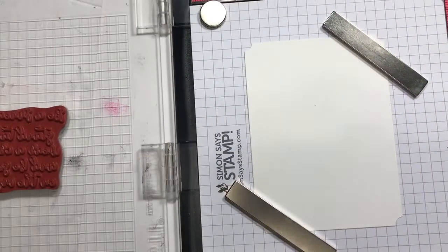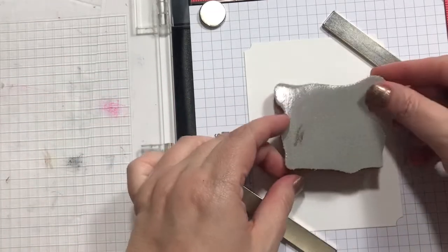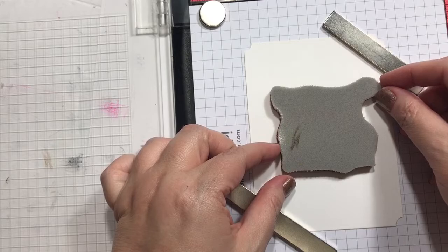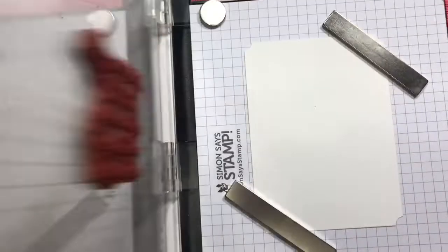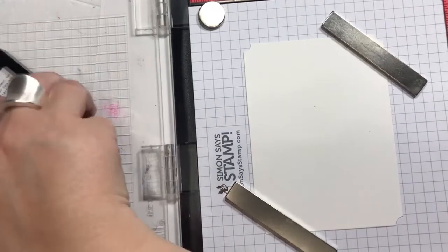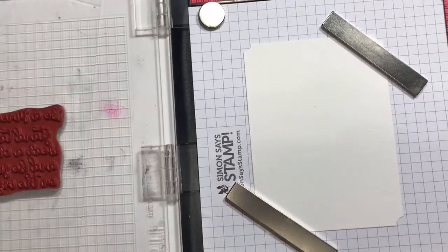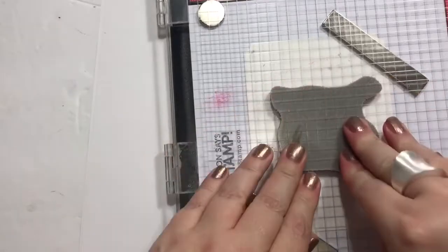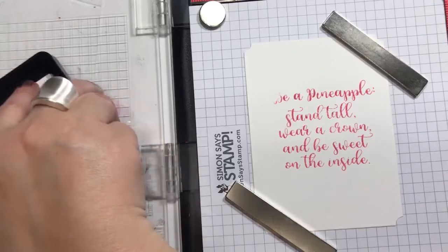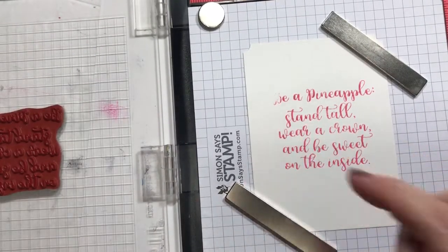Okay, so what color are we going to ink that with? I feel like that's a little bit crooked. Hang on. Okay, that looks better. I guess we'll try that pink ink again, since it's going to be against the pink background card, maybe that'll be okay. Okay. Decent, but gotta do it again because of that corner.